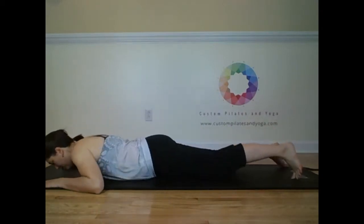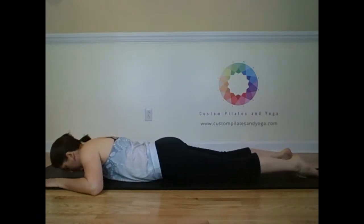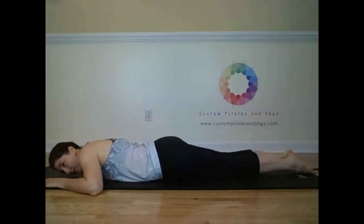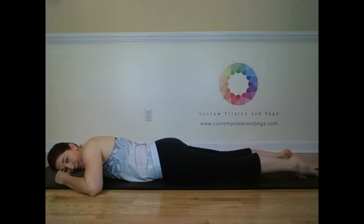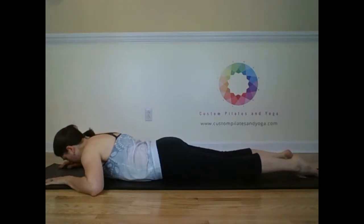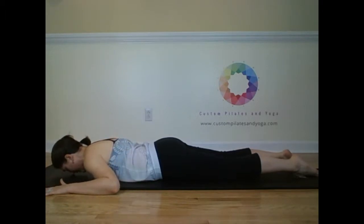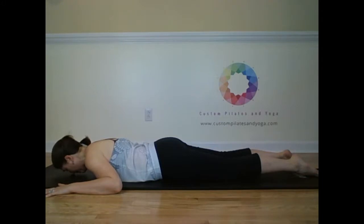So here's what we're going to do. We're going to come onto our stomachs. Legs are going to be parallel with the knees facing down. If your legs can come all the way together and you don't have sacrum or low back issues, go ahead. I do have some sacrum and low back issues, so I keep a little bit of space between my feet. We're going to start with the tip of the nose on the mat, and the hands are going to be up in line with your face — the same length as your face, tip of the nose on the mat.